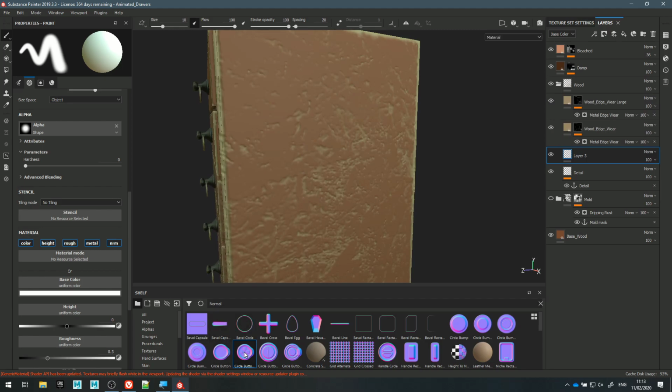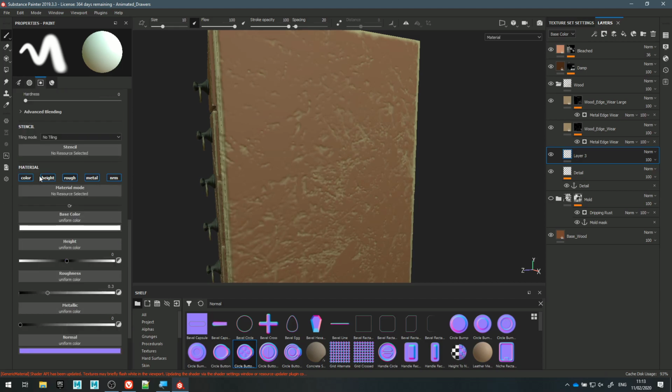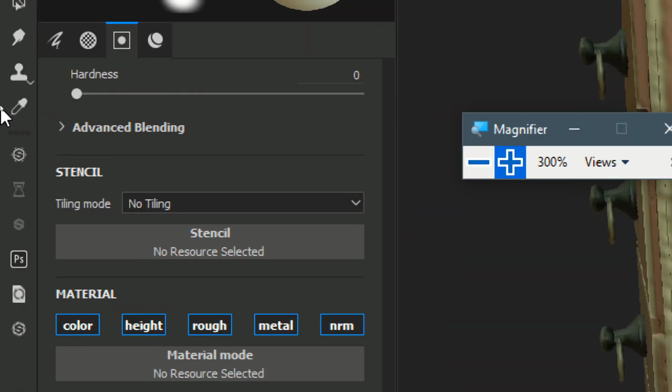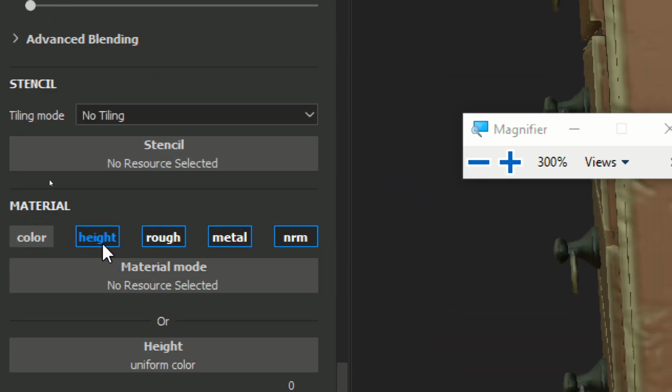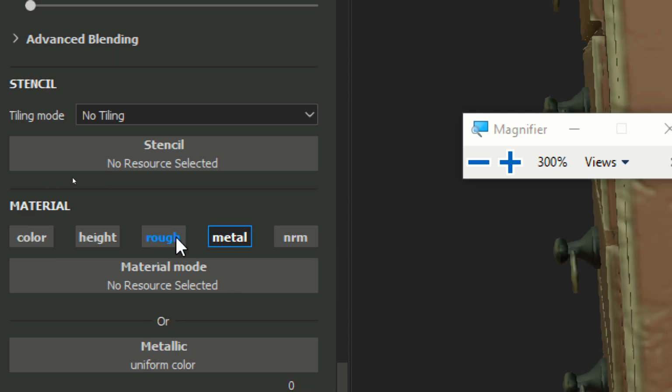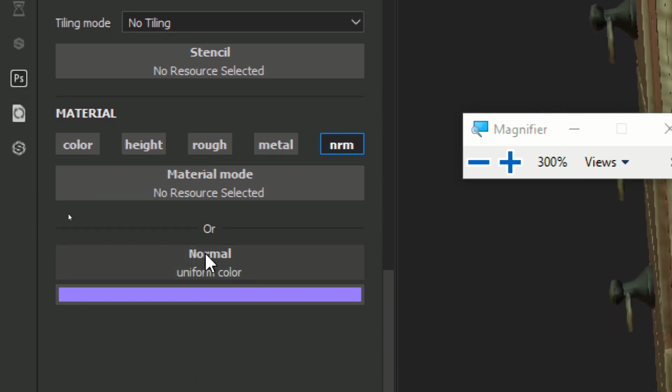If I want to use this, I'm just going to paint on the normal layer for this. So to paint on the normal layer only, what you can do is you can just turn these off. All right. However, in the new version of Substance, what you can do is you can just Alt-click, and it will turn the one that you want on. All right, because we only want to be adding normal detail here.